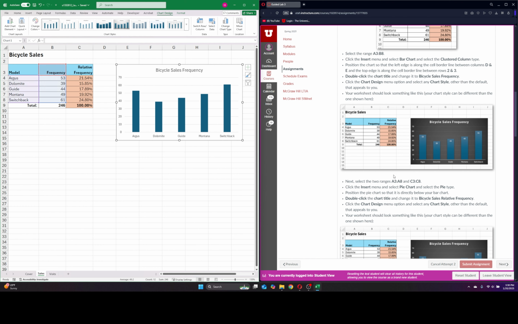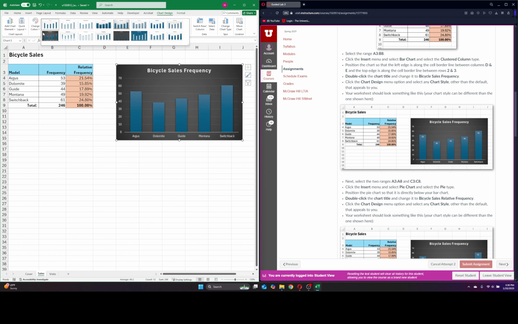And now the next step that we want to do is that we want to change the chart design. So go up to the top, we should now see that we have a new main menu tab called chart design. Make sure we have this one selected. And make sure now that we select a chart style that we want. To make it consistent, I'm going to go ahead and choose this one. So it's similar to the one that we have in the picture provided to us.